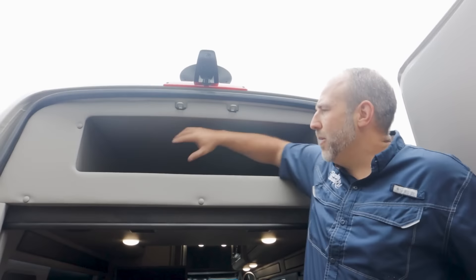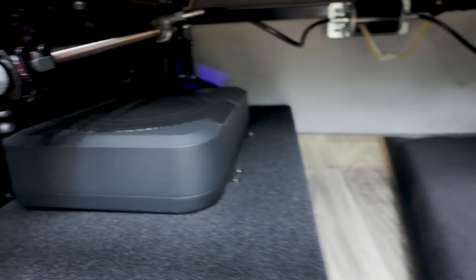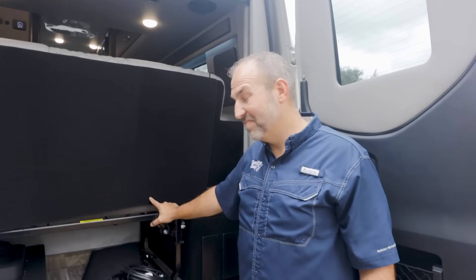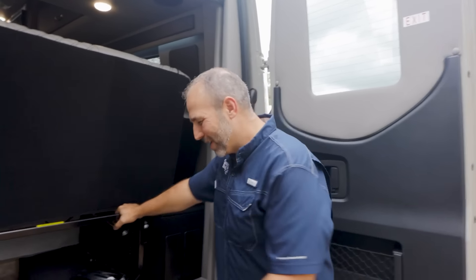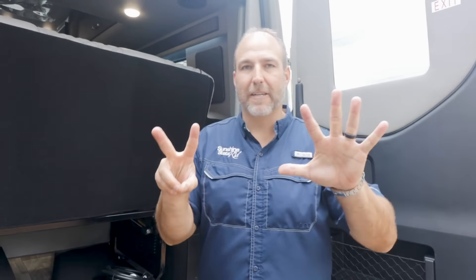Here is their screen door. There's also storage under here as well — privacy shades, your 30-amp plug. New in 2024 is a brand new Alpine subwoofer. That goes to the Bluetooth stereo, and it's actually on a box so you get good sound — it helps it reverberate better. There are seat belts back here as well — three seat belts. So this coach actually has seven seat belts in it. It can only sleep two in the back, but there are seven seat belts total.